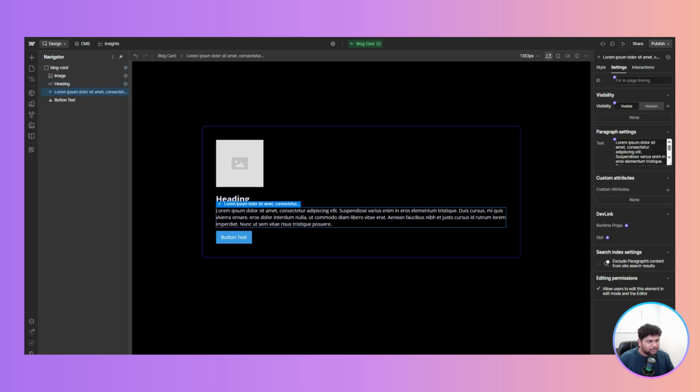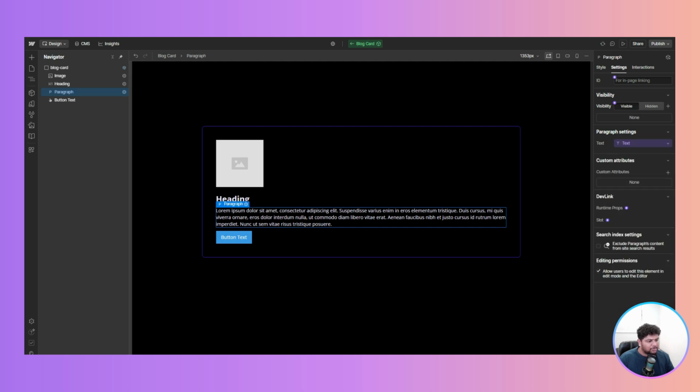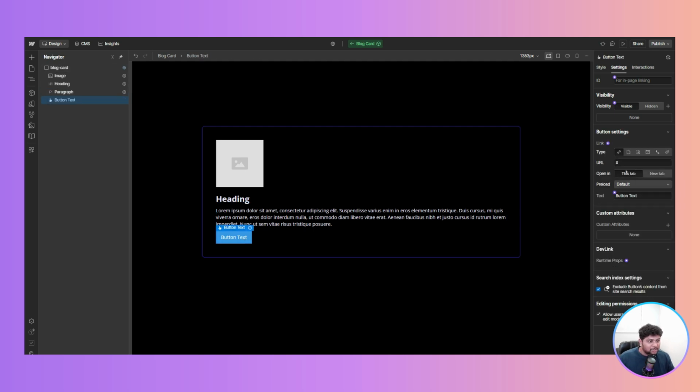And then we have this paragraph. We can also create a new property for this paragraph. Okay, now as you can see, I have that text, and then we have buttons. Inside the buttons we can have a link. Okay, now we have a link.